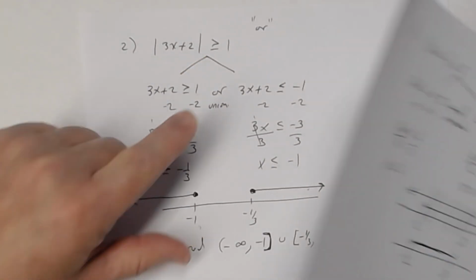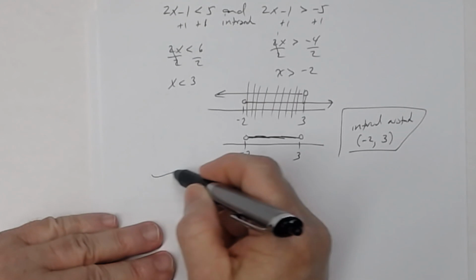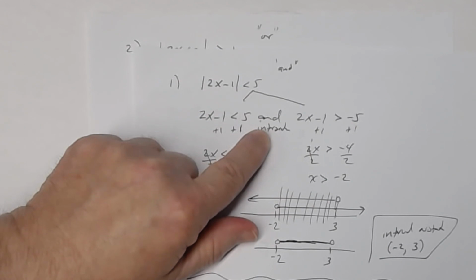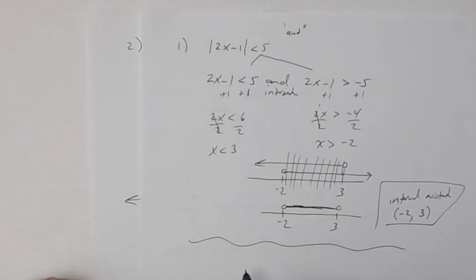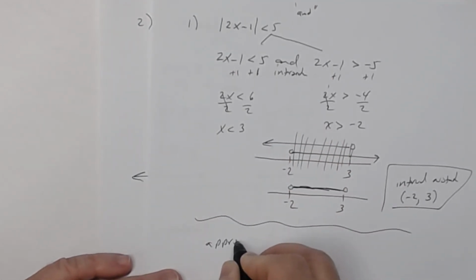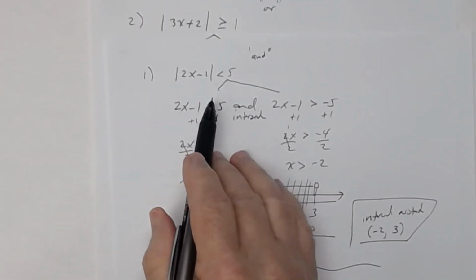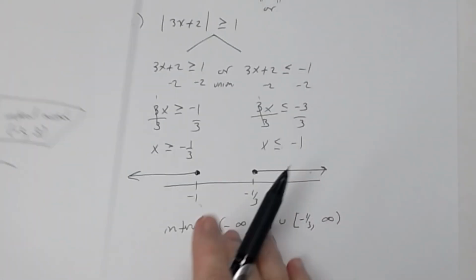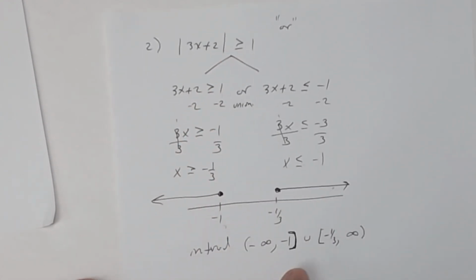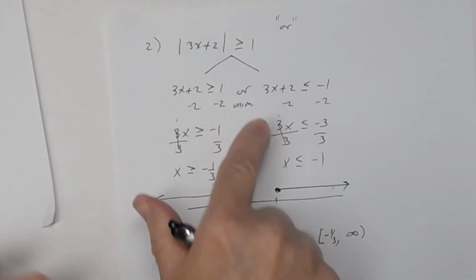So greater than is an OR statement, less than absolute value is an AND statement, intersection. Now, some students see that number one's an AND statement, right? So you could have written it in compact form. Since this was an AND statement, you can write it in compact form. But that only works, so this would be approach number 2, if this is an absolute value less than. You cannot do a compact statement with greater than. The only way you can do an absolute value greater than is to write it as an OR statement.